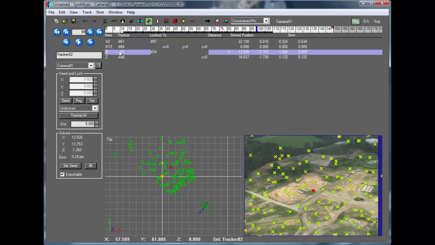And let's look a little more carefully at this constraint on trackers 82 and 34. Now, right now we've got it set up as a distance between those two to be 5 units. Okay, and it's important to be able to read this display here carefully. Now, this first column over here is showing exactly which coordinates of the tracker are locked. So here in the first one, I've got the x and z values are locked. Since in the second part here, there's only the tracker 97, x and z of tracker 61 are locked to x and z of tracker 97.